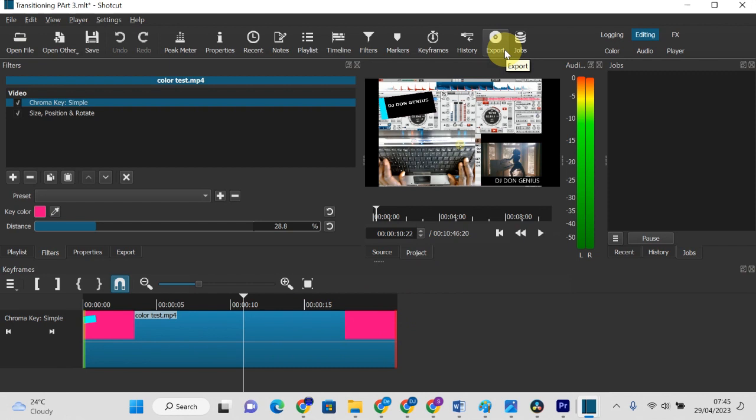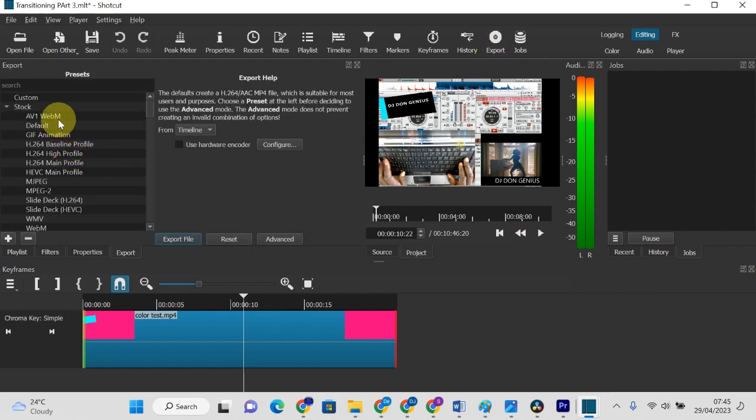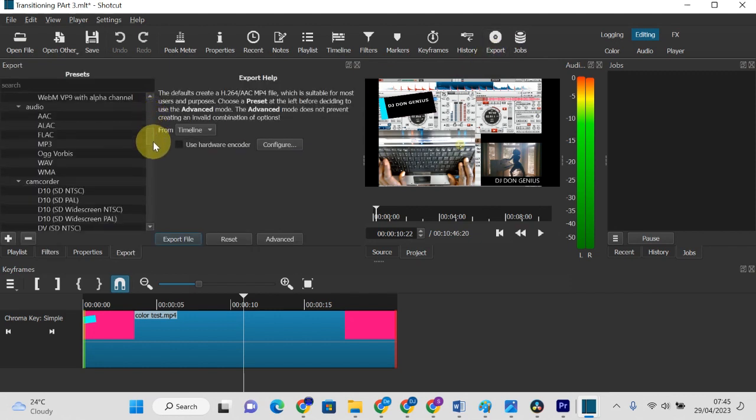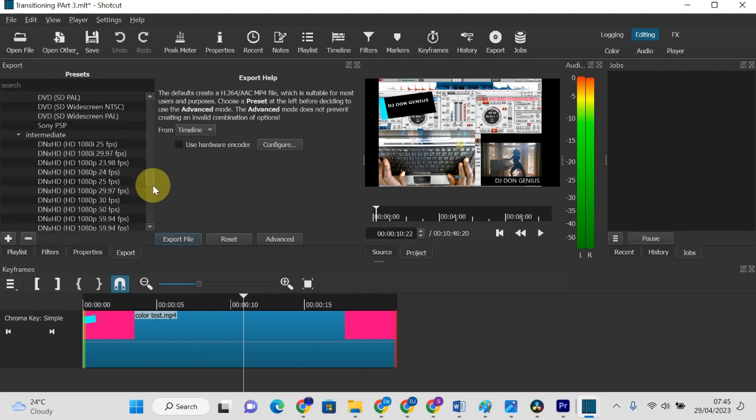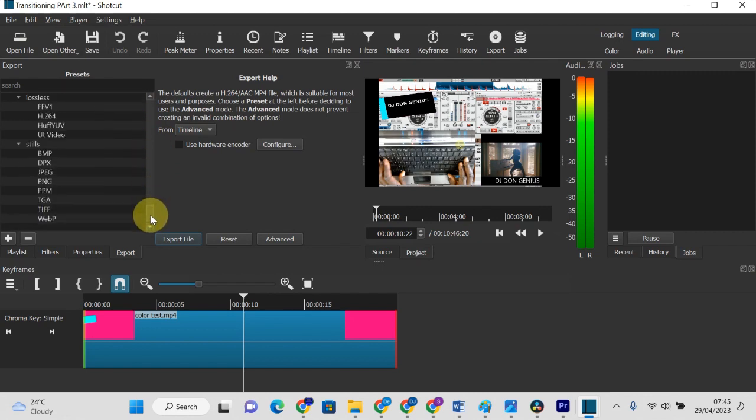And one big advantage this one has is that it gives you the capability of exporting your content in different file formats. Look at it. Even some of the formats that Adobe Premiere Pro might not read, CapCut might not read, DaVinci Resolve might not read. I've tried this and I've seen that it read some of the files that I tried opening on DaVinci Resolve and Adobe Premiere Pro, and it never worked. This one will automatically open it for you. That's a very, very wide scope.